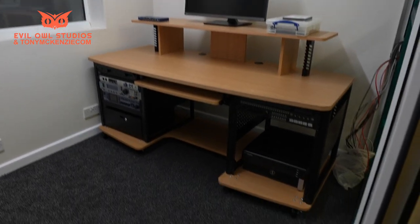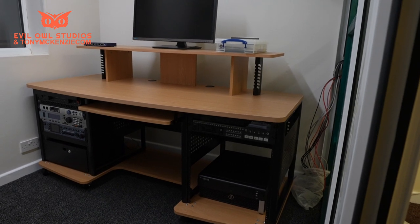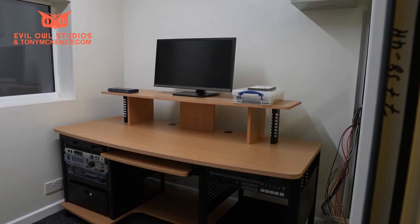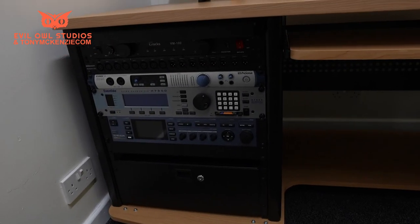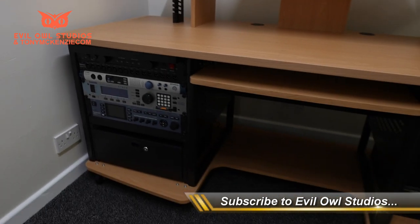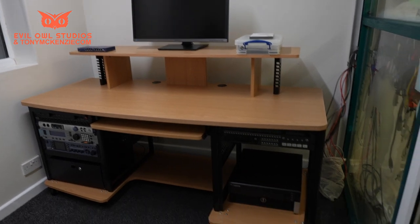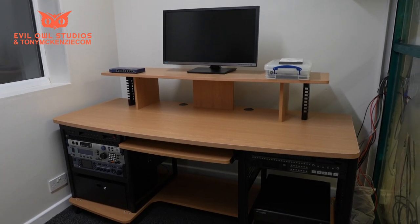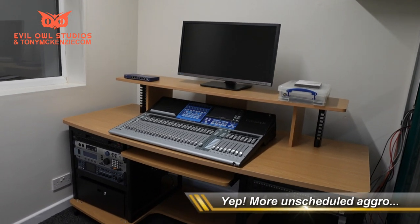Here's the desk so far. We put the PC down there and the Mackie above it — no particular reason except it's got a bit of space. There's a monitor on top; the shelf is going to have some more reinforcing across the back with a bit of metal. We also did another change down here — flipped around the Eventide and the PreSonus 192 just to make the cables easier to get to. There's a lot to go and the cabling isn't even started yet, so I need a rack in there.